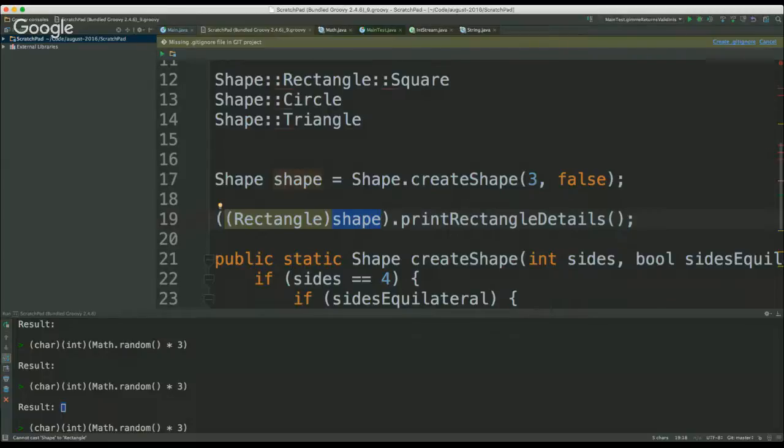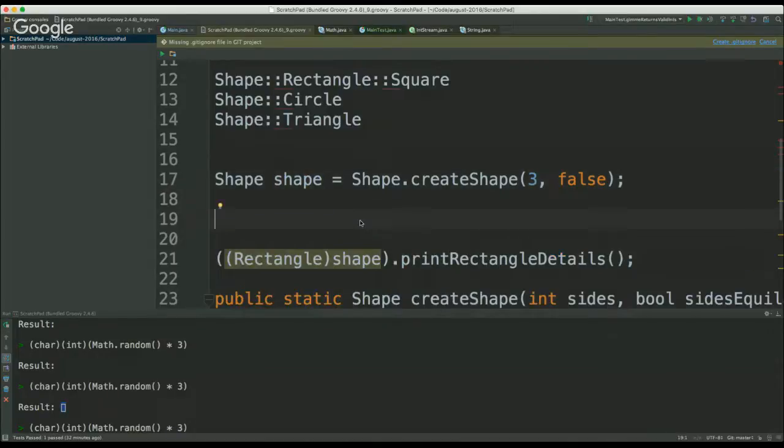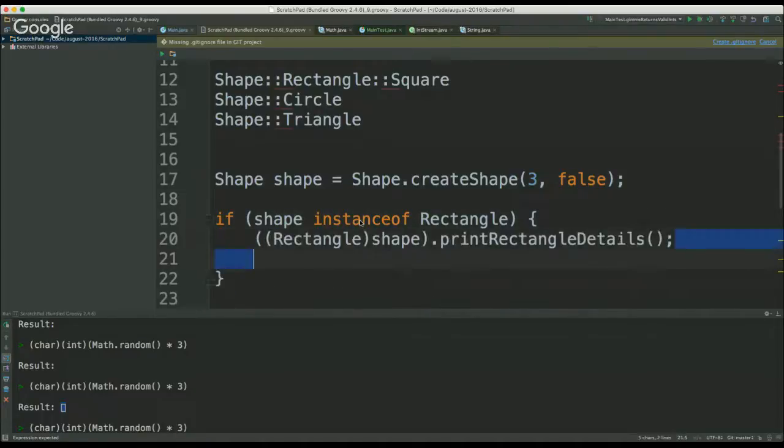Okay. It's any shape. It's not safe at runtime to just go wildly casting your variables, which is why Java introduced a language feature. There is a keyword called instanceof. So you could say if shape instanceof rectangle, and then we put our rectangle goodness in, that is now a safe thing to do, because instanceof will return true in the case that this object is a rectangle. And then we can cast that as a rectangle because we know it is a rectangle, and then we can call print rectangle details because it's a rectangle variable at that point.